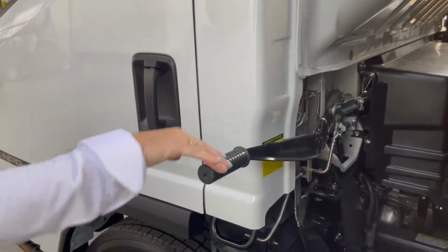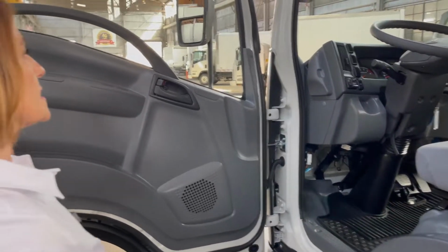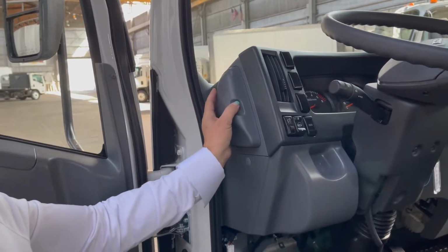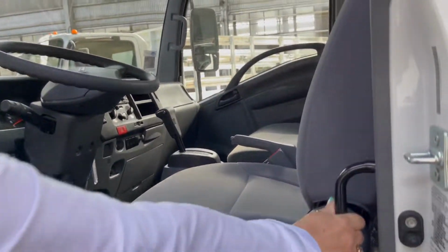And all you got to make sure is this handle closes. We come around here and we see these beautiful seats again. We also notice that as one of the quick checks, we have our brake fluid here. It pops open, you can see it. And we have safety handles here, on both sides.